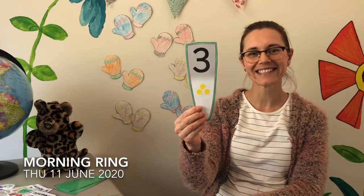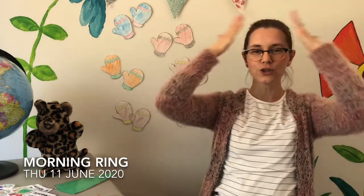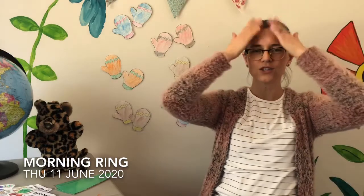What number? Yes. See the triangle one, number 3. Let's clap 3 times. 1, 2, 3. Let's make a pattern using our body with 3. Let me think. I know. 1, 2, 3. 1, 2, 3. Copy me. 1, 2, 3. See, it's a pattern. You do the same thing over and over again. 1, 2, 3.